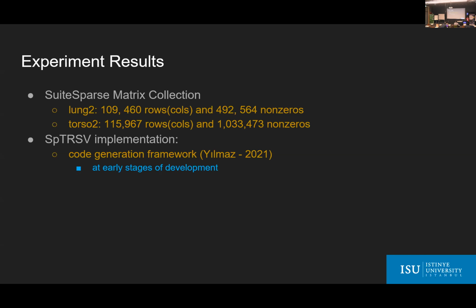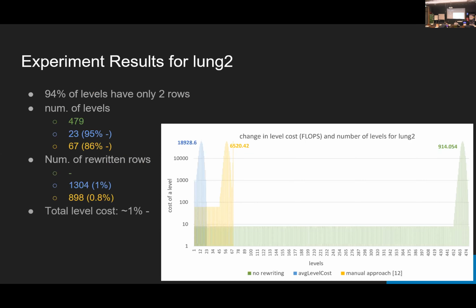So we're talking about a rewriting method and its implementation, and we need an underlying SpTRSV implementation to use a transformed graph. For that, we use our own implementation, which is a code generation framework, but it's still under development. So it is barely working, let me say. That's why I won't be presenting any runtime values, but I will be comparing it to a previous approach that we worked on. Before I dive into the details, let me talk about what this previous approach is.